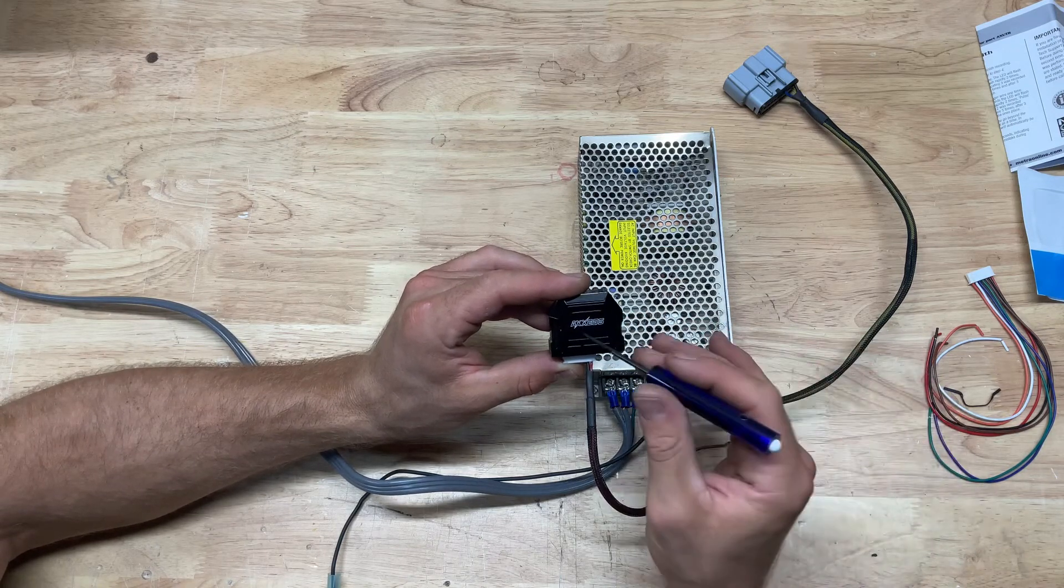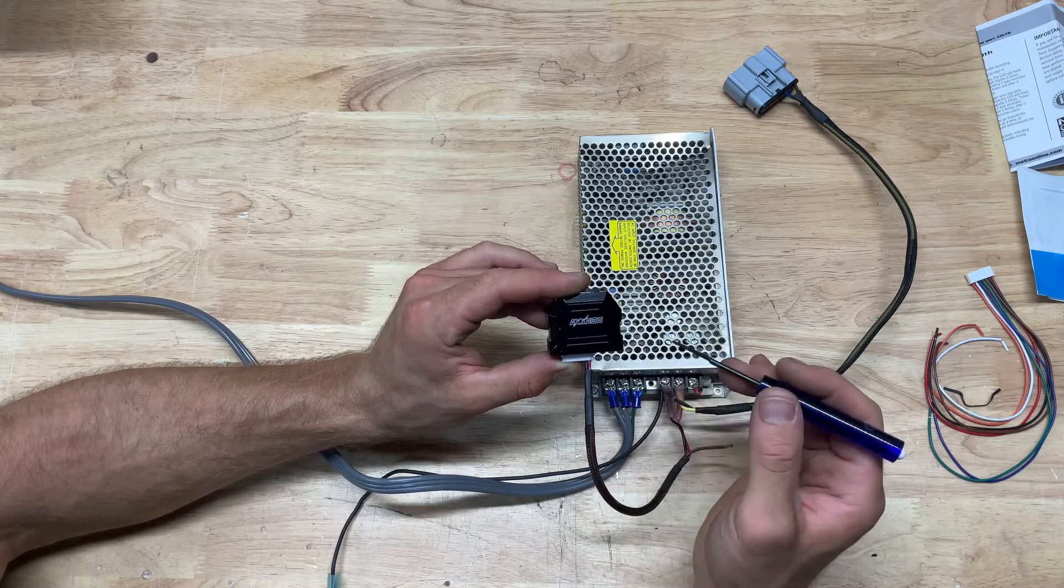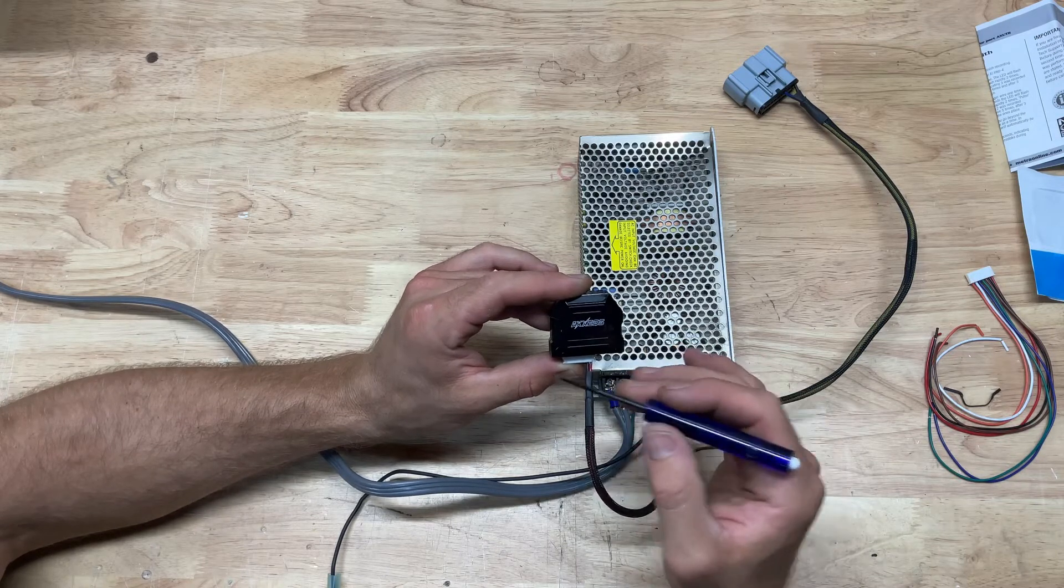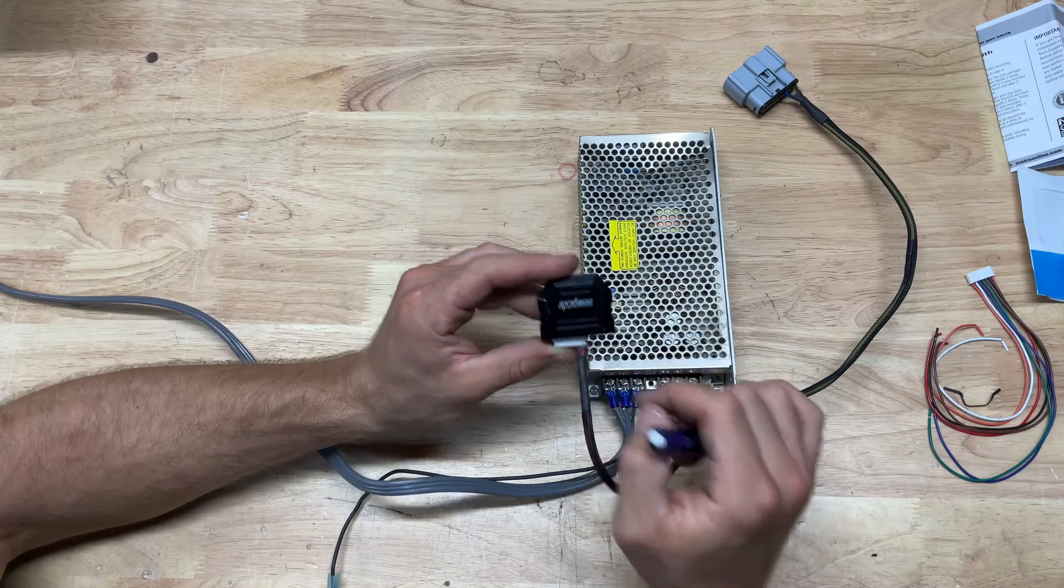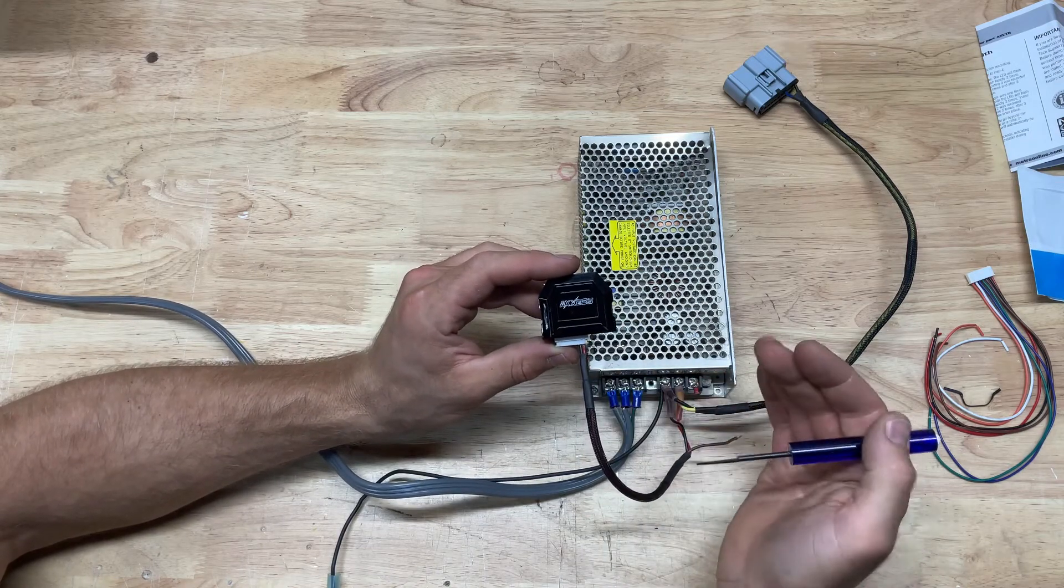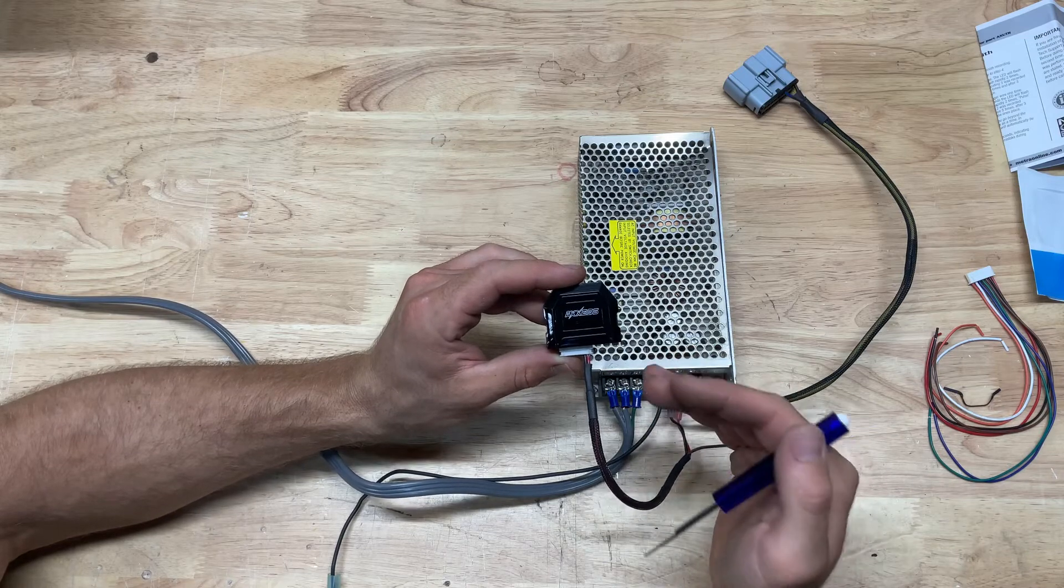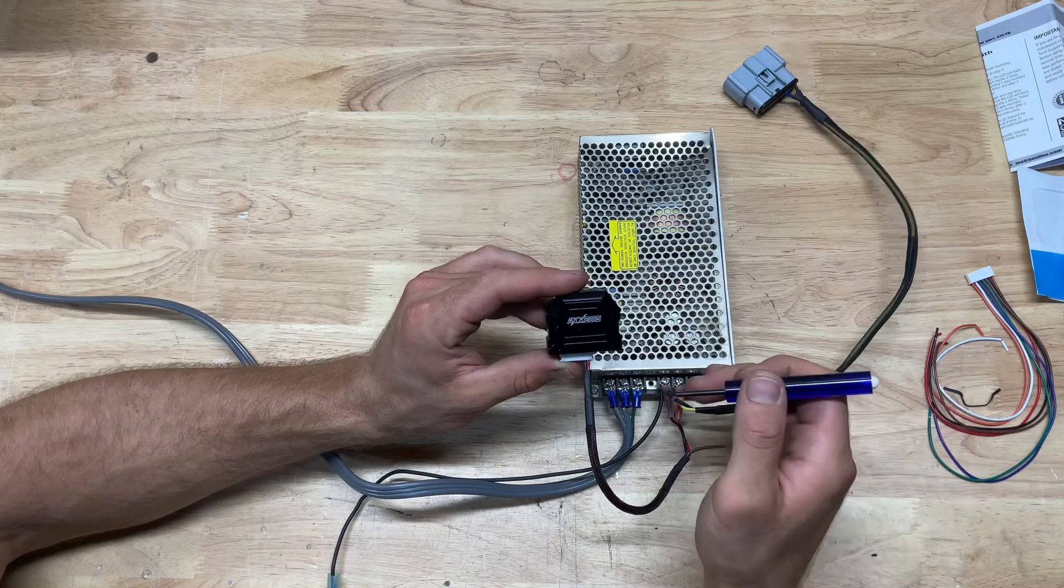And apologies, you did see that in the second programming, I did hit it twice. So, that one was technically programmed for 23 seconds. So, if that happens, what you're going to do is you're going to leave the switch on. You're going to unplug it, wait a couple of seconds, plug it back in, repeat the process until you've programmed all three times for 13 seconds.